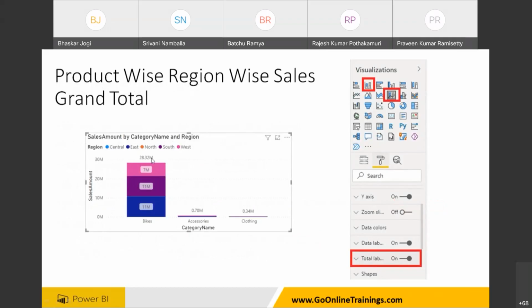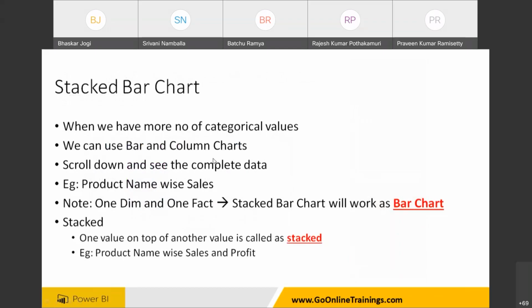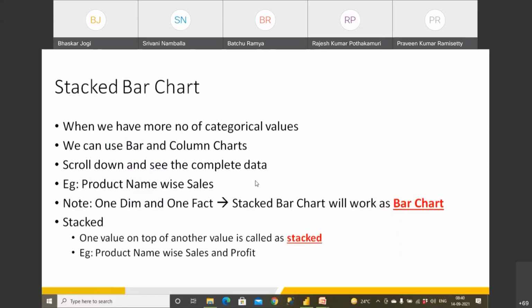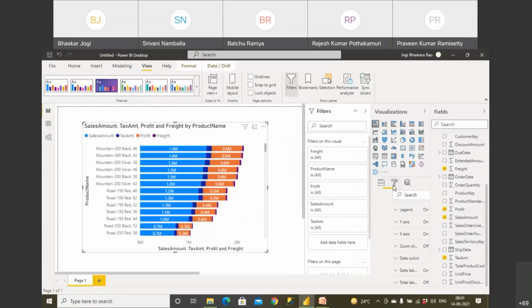Now sometimes people say, I need to get the grand total in the bar chart. So in the bar chart, you will not be able to get the grand total. For example, I wanted to show you what the grand total is here. If some requirement is there, you need to show the grand total of this. So do we have any option here? If you have the option, total label is enabled, so we can have it here.